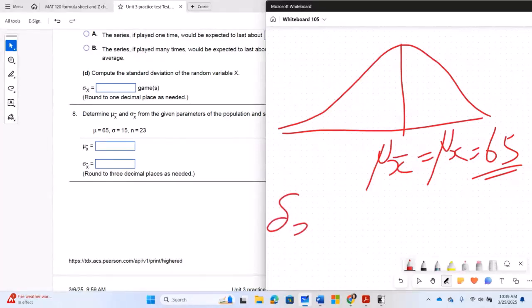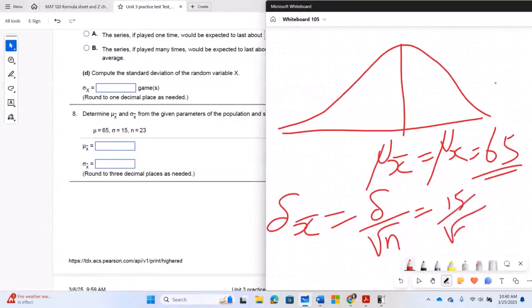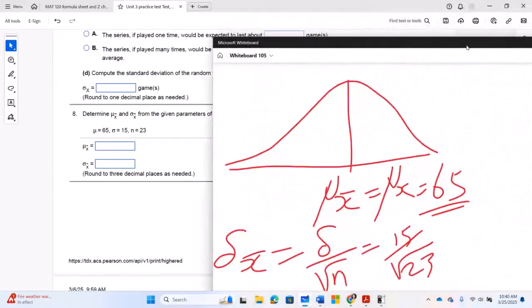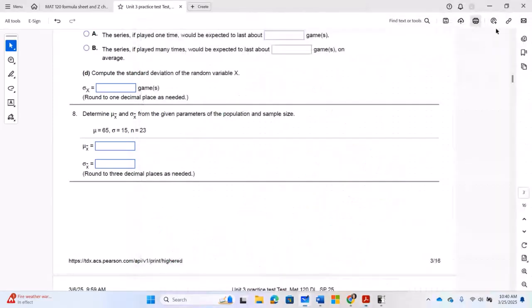And the standard error, which is the standard deviation of the mean distribution, is equal to the standard deviation of the original data divided by the square root of the sample size. So I'm going to find all these things in my calculator. The given standard deviation is 15, and the given sample size is 23. So everybody can do this. You get out your calculator and find it. It says round to 3 decimal places. So you round to 3 decimal places, and that's it. It's not really difficult, and we have done it several times.